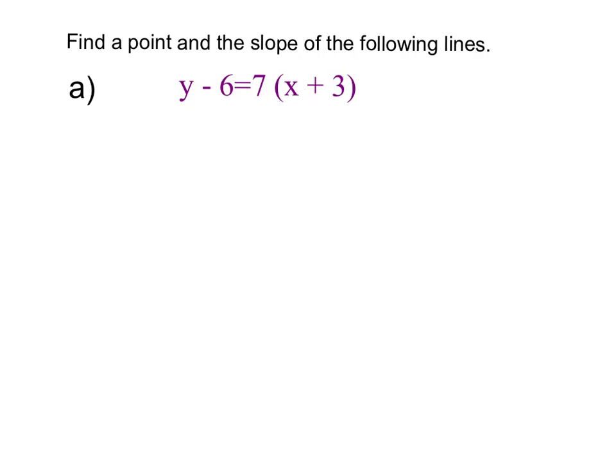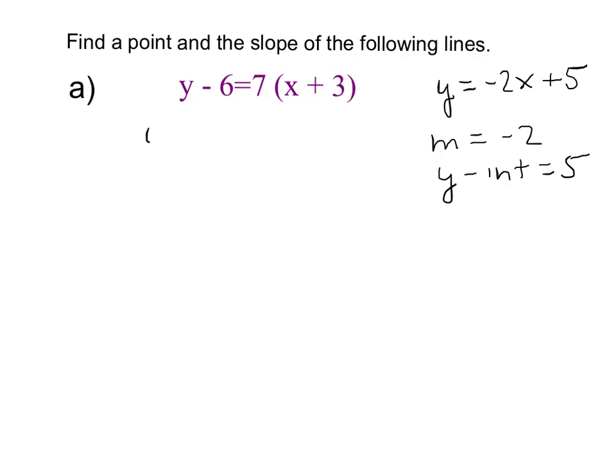So now we're going to start with an equation that is in point slope form and see what we can determine from it. Remember that when we had equations in slope intercept form, like y is equal to negative 2x plus 5, we were able to look at that knowing that's in slope intercept function form, and we were able to just say, well, we know the slope is negative 2 and we know the y-intercept is 5, because that's what the form tells us. It's the same thing with point slope form.